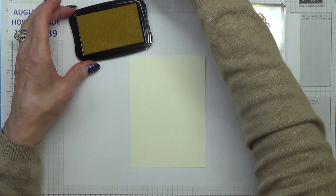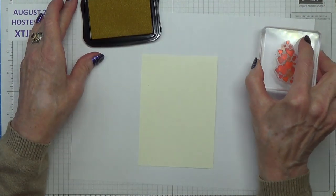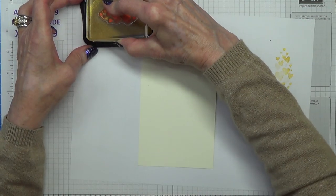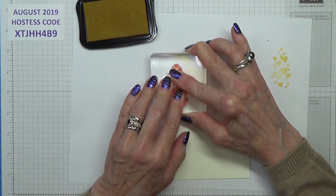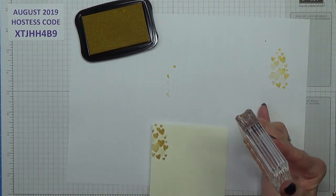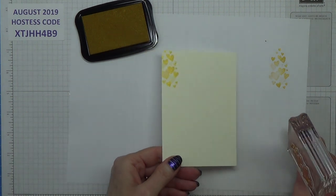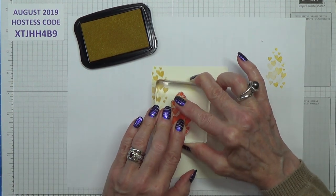Okay, so let's have our ink. I always do a little test on the side here so that I can see what's going to be happening. So the first one, always start up here. Don't you think that's absolutely gorgeous? There you go. You can see the real shine, can't you? Right, so I tend to do mine coming down at an angle like this.